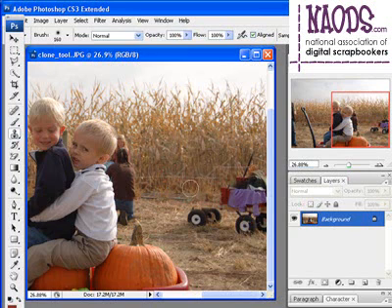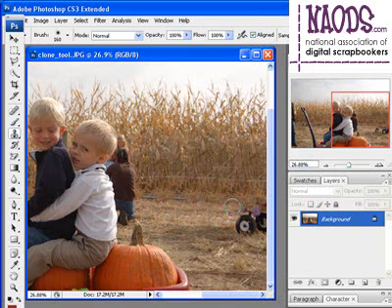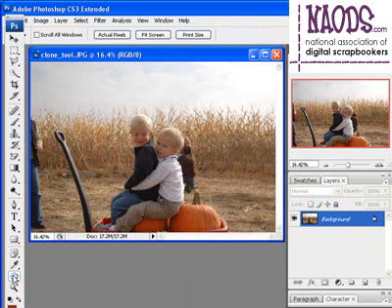You have to do this in several steps. I go ahead and do the alt click, then start cloning. Alt click and start cloning again. This may be a little frustrating at first because it is a tough tool to get used to, so don't get too frustrated if you can't get the hang of it right away. If I double-click on the hand tool, it puts me back into view — and probably not too many people would notice any photo manipulation going on, unless they knew it was there.